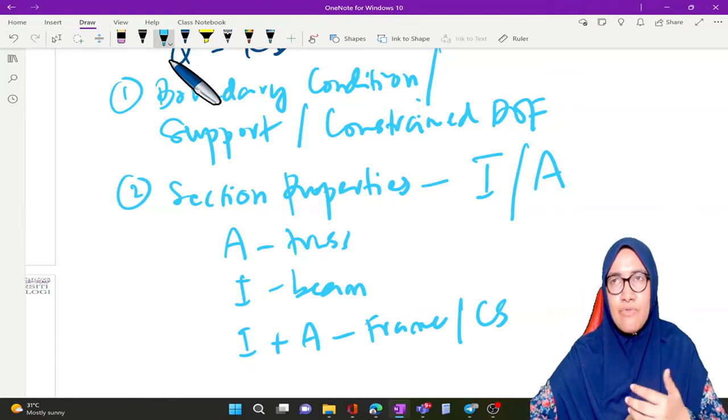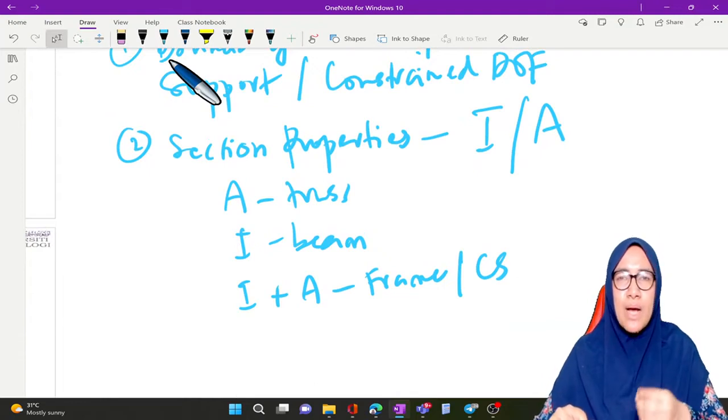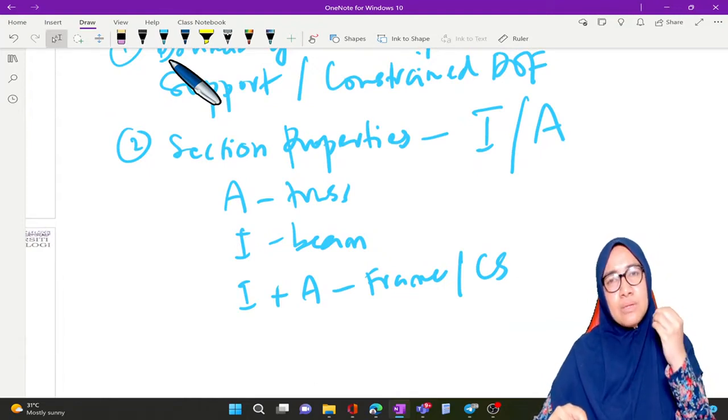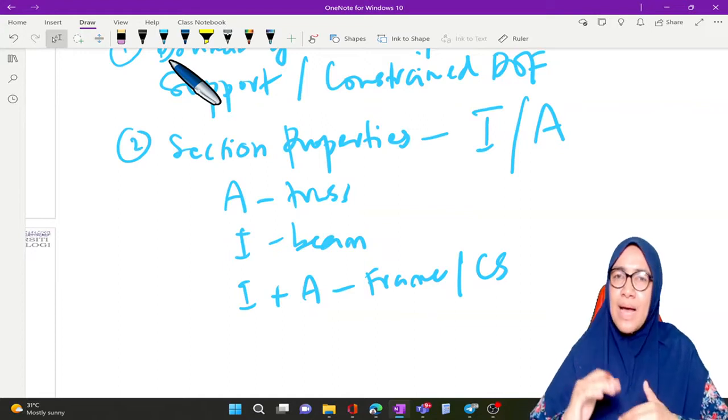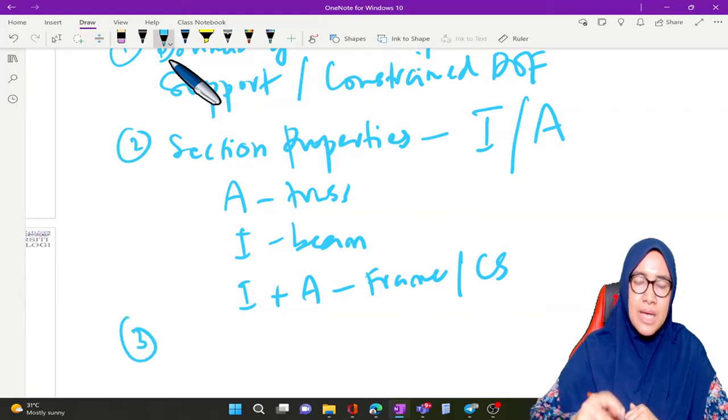That is why under the formula of displacement, we have to have I, moment of inertia, for example, or we have to have area if it is truss. In order for us to calculate displacement, because displacement will relate with all this. The next properties that we need to understand, and we include every time we analyze the displacement of the structure.